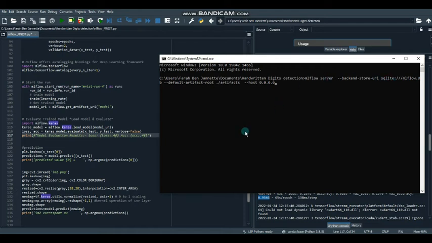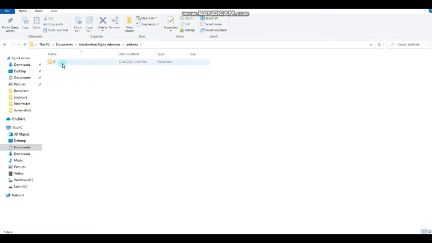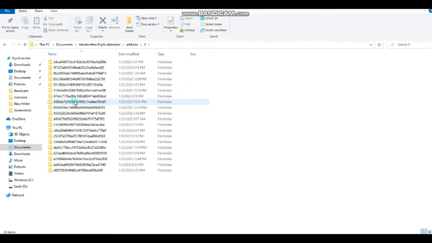And here we find our repository with the repository of artifacts and the database of MLflow in which each run or each experiment will be stored. So here are the IDs of the runs.